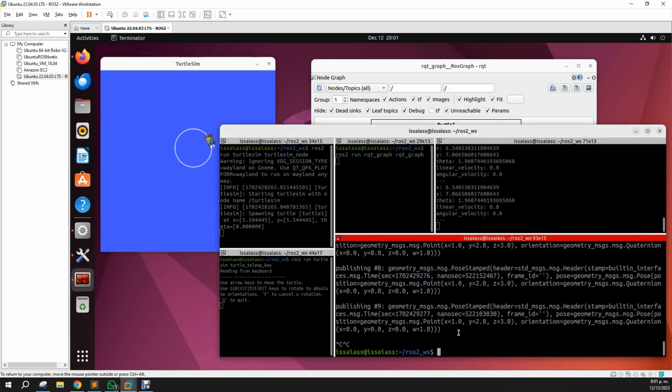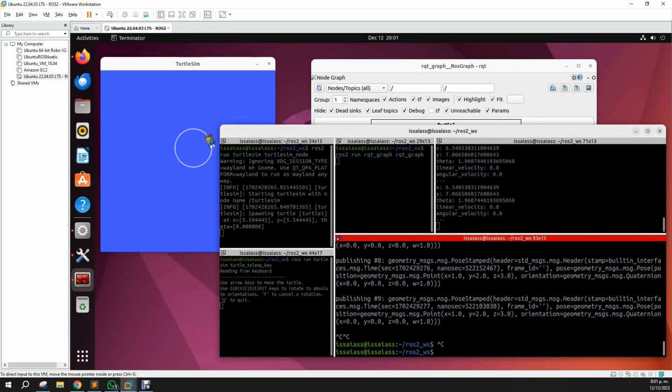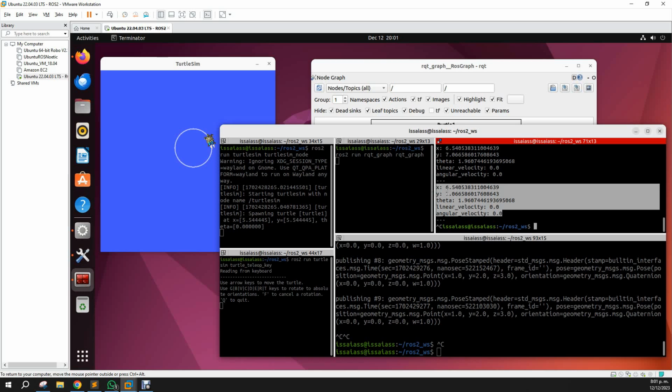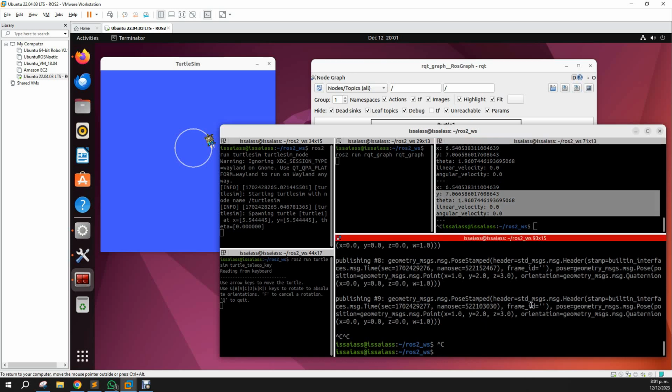The same thing. Okay, probably there is no effect on the pose, or something is happening on the pose. We can use other topics to see.